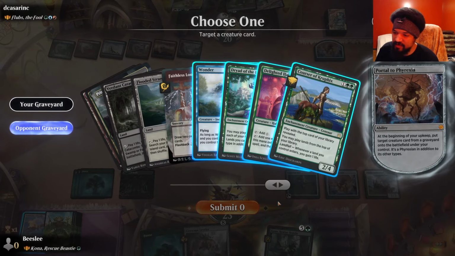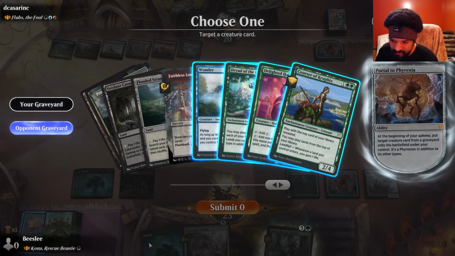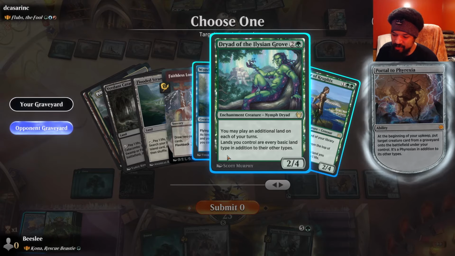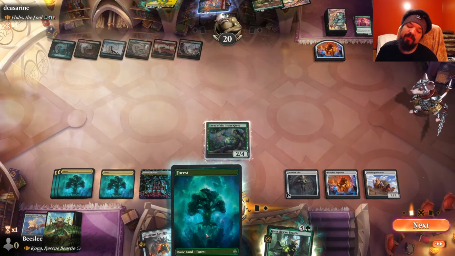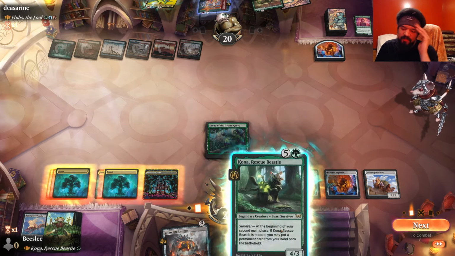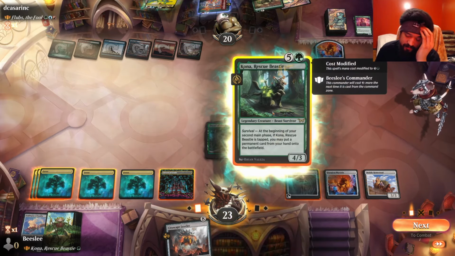1, 2, 3, 4, 5, 6, 7. I can take Dryad, and if I top deck a land, can immediately blow up their thing. Oh, paid off. Oh, wait, I thought I had the mana. What? Ugh. Actual ugh.